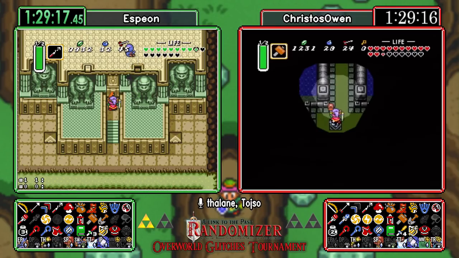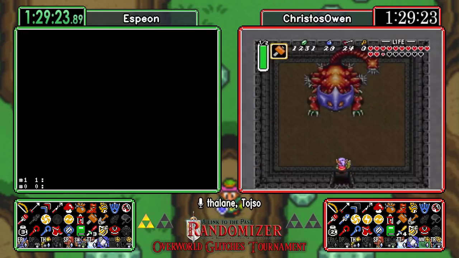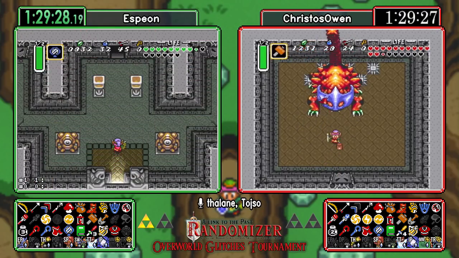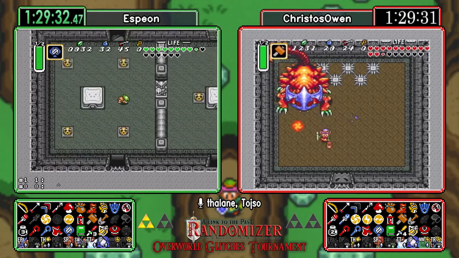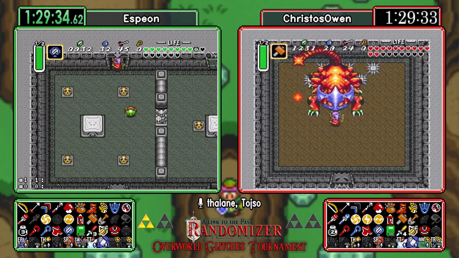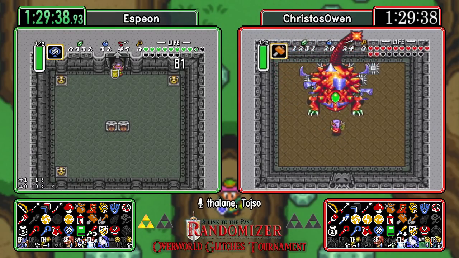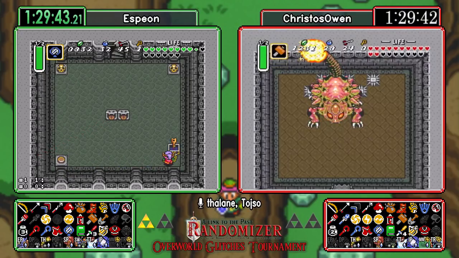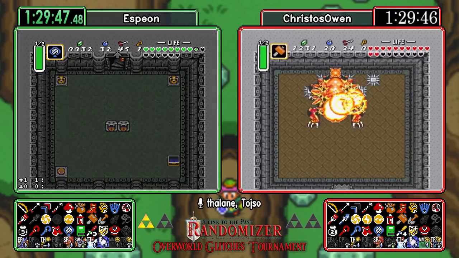Doesn't get the dash cancelled to get Kiki to run faster to the entrance. Yeah, if you trigger the cutscene while Kiki is far away, he goes at his cutscene speed, which is much slower than his dashing speed. Couple of quick slashes for the second phase of Helmasaur, and Christos now has 6 of the 7 crystals.